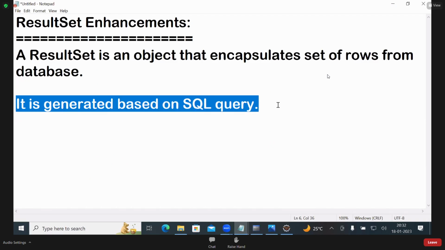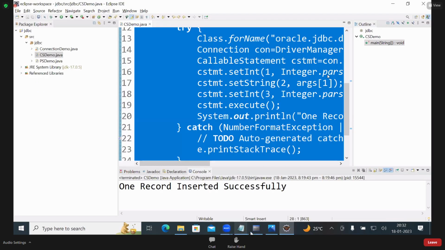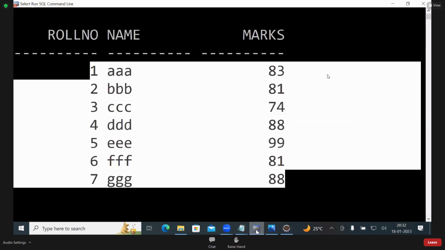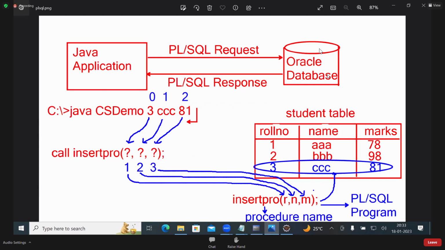Table and result set are not the same. The result set is different, the table is different. The table is permanently stored in the database, but the result set is temporary. The table is on the database side, the result set is on the Java side. Like always, I'm giving a diagram: Java application, Oracle database.